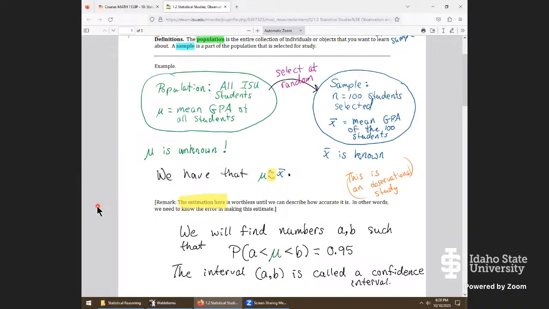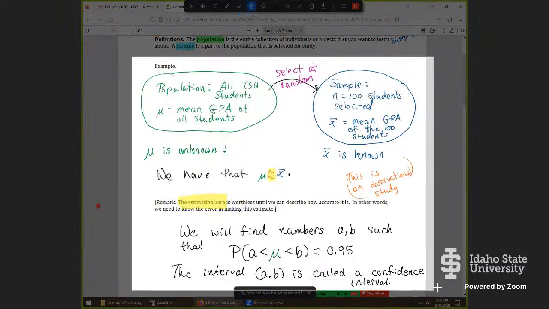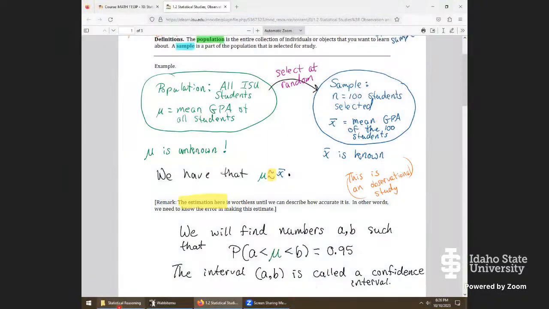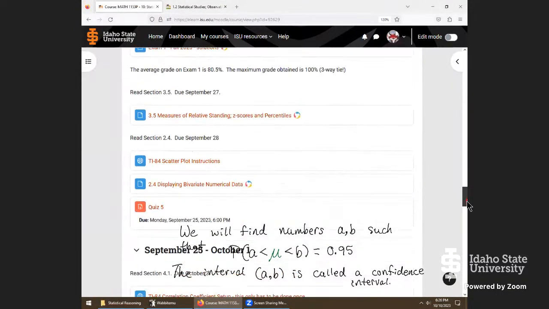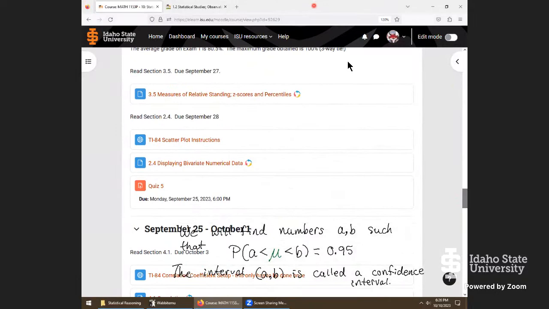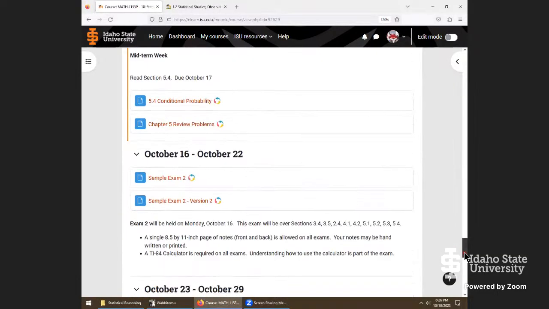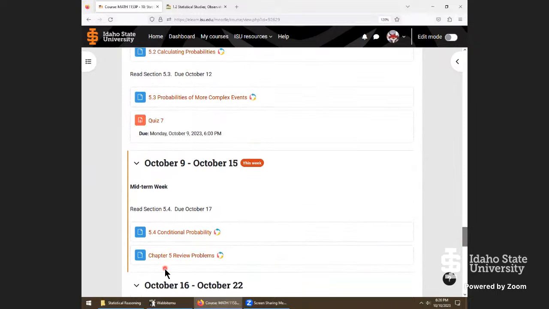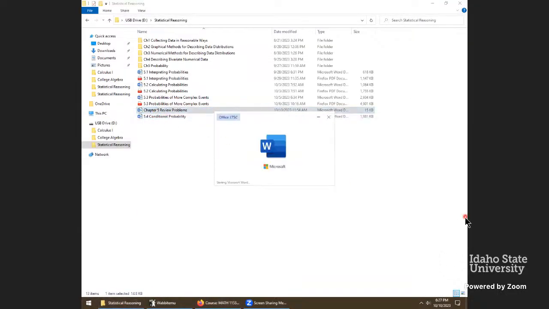Okay, I'll take a screenshot of this just so that if you're curious about the statements here, there'll be a place to come back to them. And now we're over here on the Moodle website, the chapter 5 review problems. Now, if you printed this out early, I have to apologize. I did make some edits, and I think I finally decided what the document should look like around 12:30. So if you printed it before 12:30, there have been a few changes and edits on this document. And here's what it looks like.